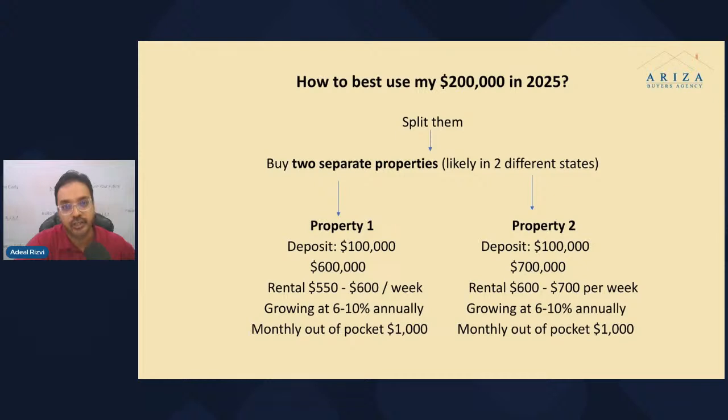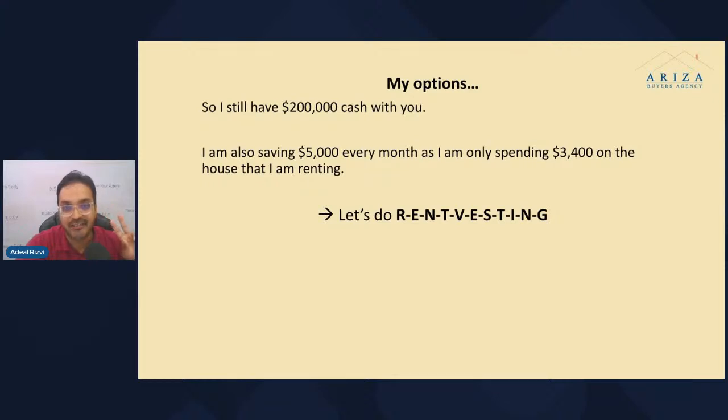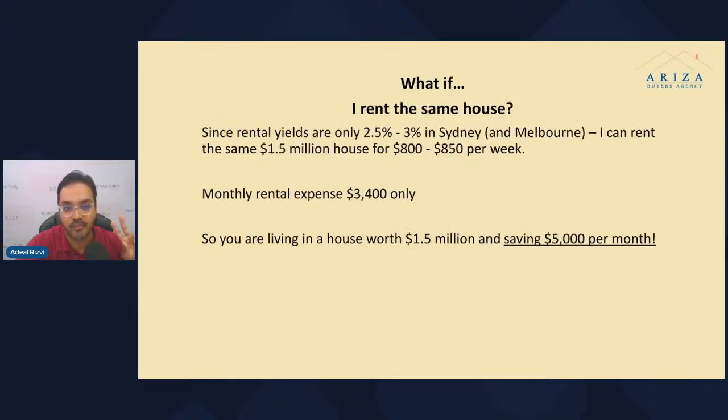Once you are in those high growth areas, once you are buying properties which are giving you high rental income, that is when you will still have a bit of a mortgage gap. You will still have a bit of council rates to pay from your pocket. And that is where your monthly out of pocket expense, the last item on this line, will be around $1,000 for each property. So yes, you will be forking out $1,000 every month on each property, which comes down to $2,000 a month. Now remember, you were actually saving $5,000 before. So I'm just going back. You were saving $5,000 a month just by renting a house and not buying a house with a big mortgage.